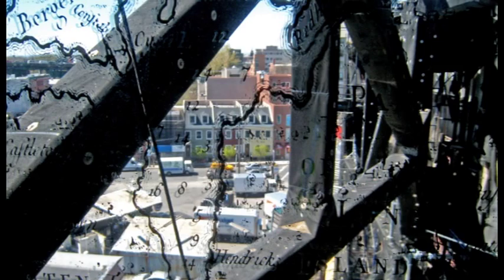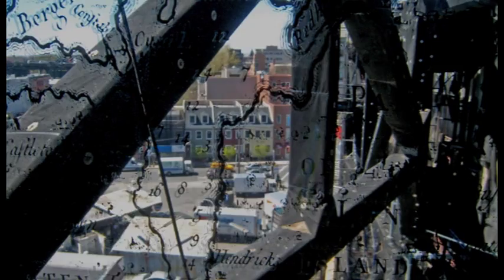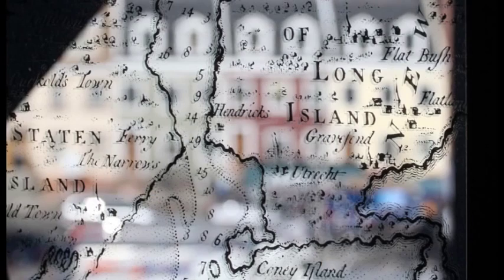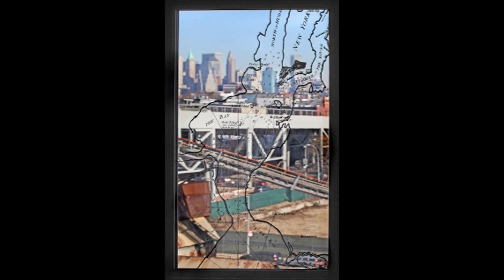First at the station's mezzanine level, seen by travelers who make their way from the elevated platform to escalators. Titled Nautical Charts, Gowanus and Red Hook from 1733 to 1922, and Fathom Points and Compass Bearings, this work includes 26 windows etched with silver reflective ink in layers of glass that create a prismatic effect as one passes. Each window features a different historic map of the waters in the direction the viewer is facing. Looking through the maps, out the windows, the contemporary landscape and view of Manhattan completes the evolution.